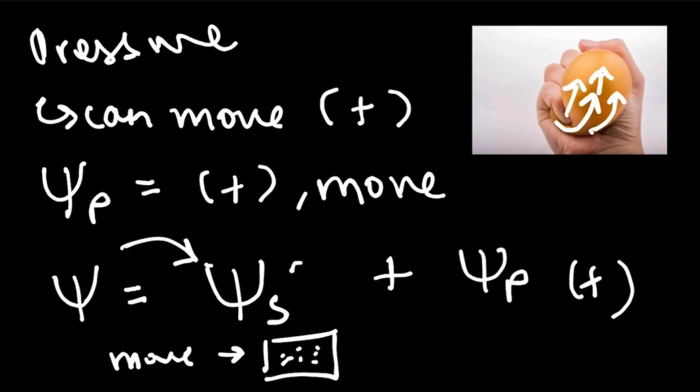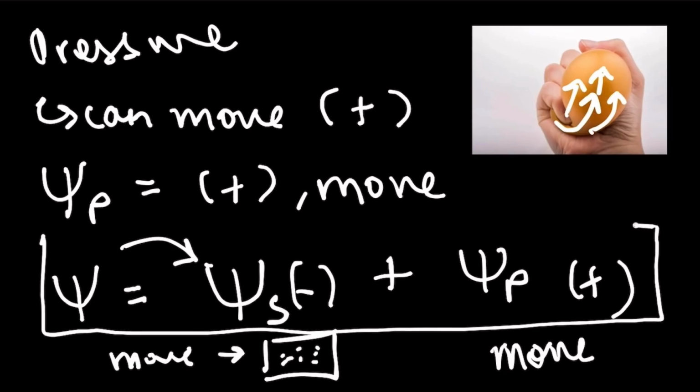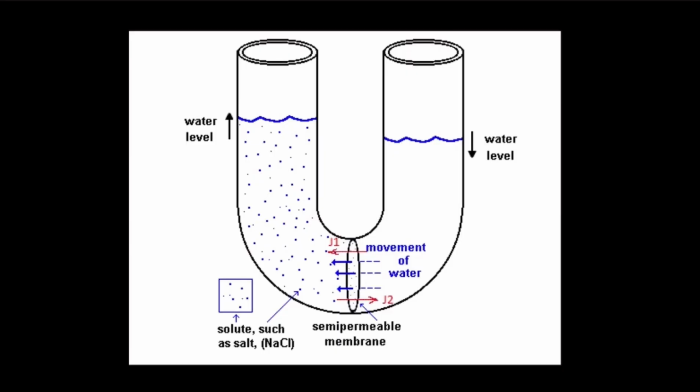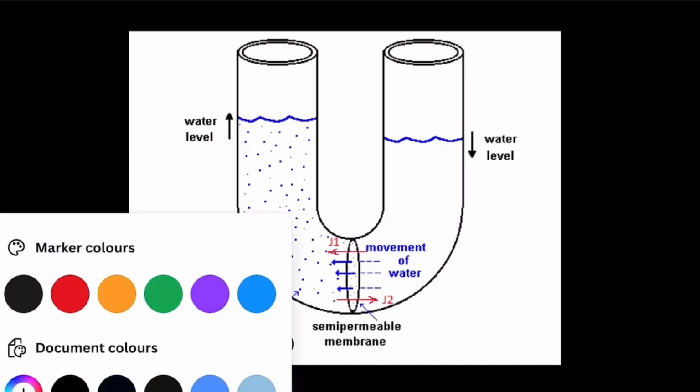By the way, the solute potential is negative, so this will be much more positive. That means pressure can impact water as well. If you put pressure, it can tell the water to move. So this is an important formula: water potential is equal to the number of solutes present or mixed in water, or the pressure applied to water. So remember that. Now, when you look at this diagram, it's quite interesting, and it shows a really fun experiment.